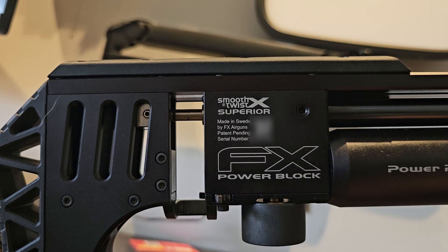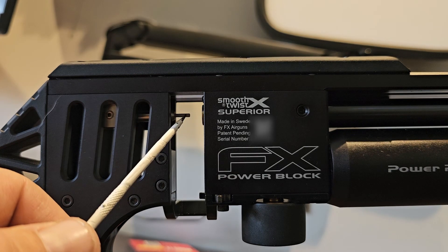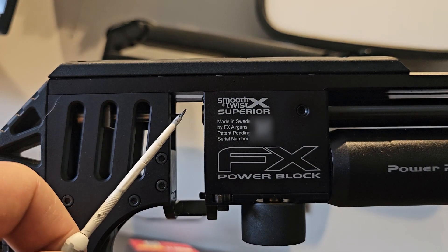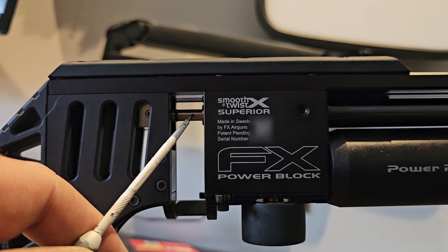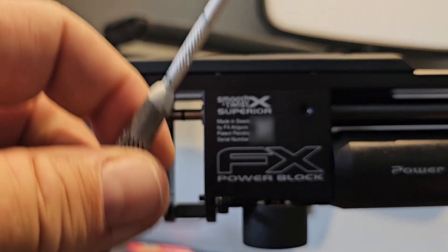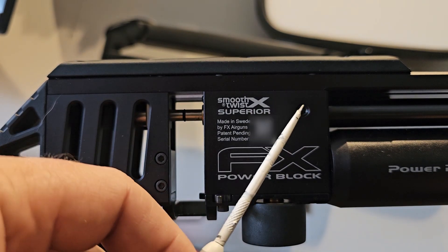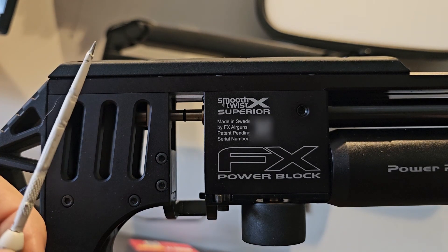The only thing that could have happened was: as you cock the weapon, this is the probe — it's a slug probe that I put in there. Because that grub screw was slightly loose, as I pushed a slug from the magazine into the chamber it must have just pushed that ferrule out, and that was what was causing all the issues. As soon as I slid it back and retained it with the grub screw and put rounds through it, it was constant.